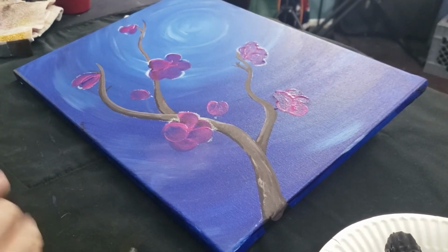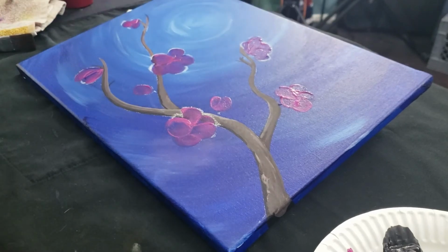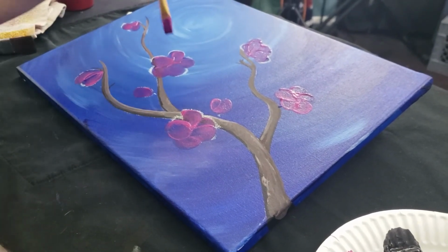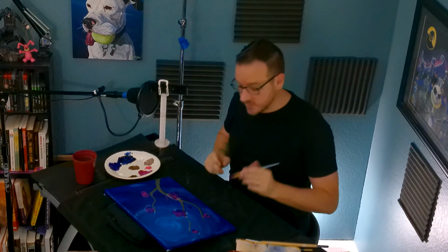Now, if there was no tree branch here and I started doing this, you probably would all think it was clouds or something silly like that, but that's why you don't need to stress so much about what this form looks like. I'm going to show you how to do some details with some black and white once we're finished here.